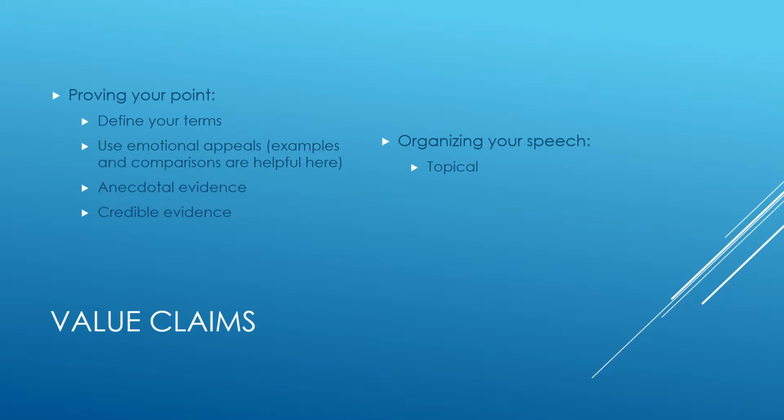And then credible evidence. For this one in particular, it's very important that your sources are credible and that you are saying your sources within your speech, which you need to be doing for all of them. But with this particular type of claim, audiences want to know where your sources came from.